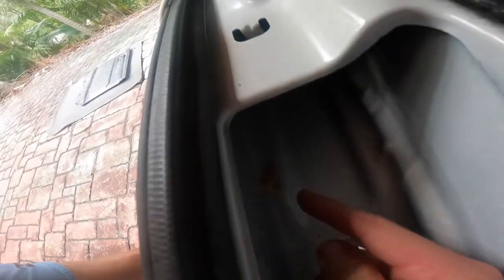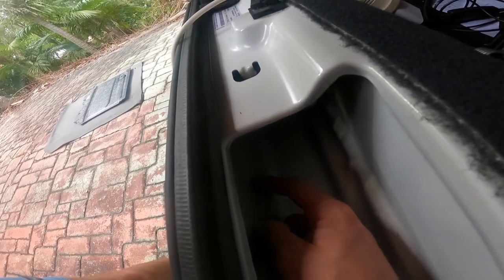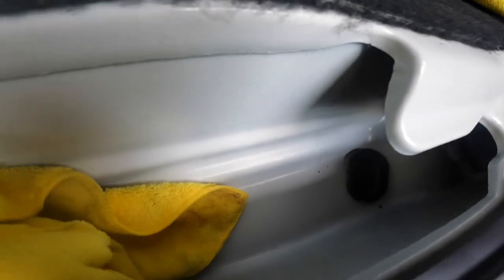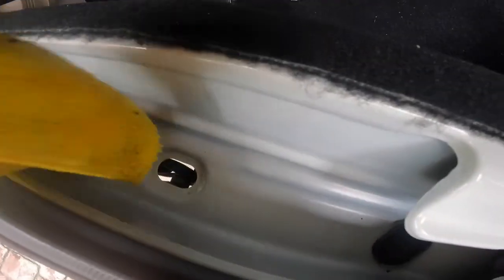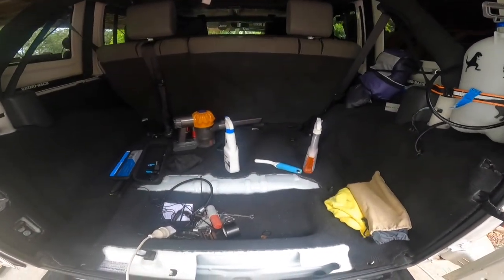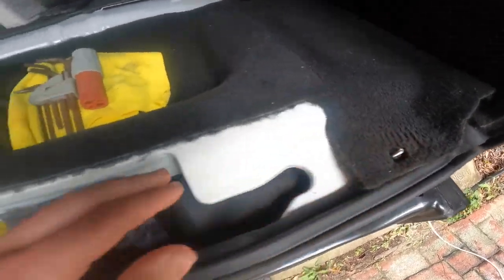Can't really get that little rusty spot off. That might be a bit of a sand and spot clean with that one. It's a bit worrying because it's right on that little joint. I can get that one off there, but with that one, if anyone's got any ideas whether we can sand that, give a little sand down or a bit of a spot clean, some new paint, let me know in the comments below, because that needs a bit of attention. But everything else is coming up pretty good, like a brand new Jeep under there all clean. A couple of little rusty spots I should clean up.